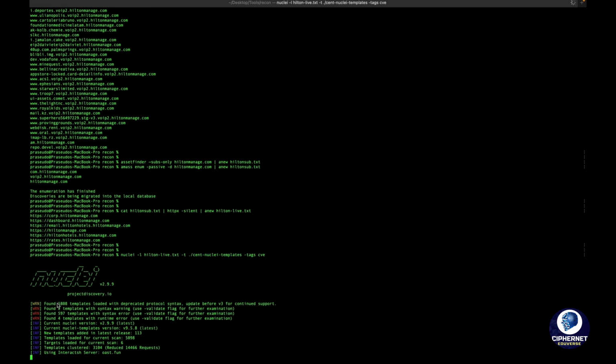As you can see, it has loaded 5000 plus templates to perform the scanning on the live subdomains. If you want to perform end-to-end scanning, you can remove these tags, and it will use all the templates that are there in the Sent nuclei templates.